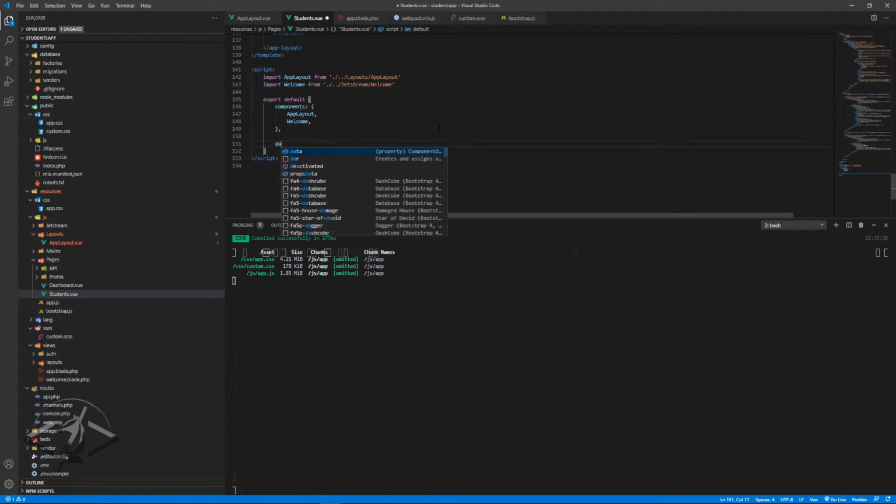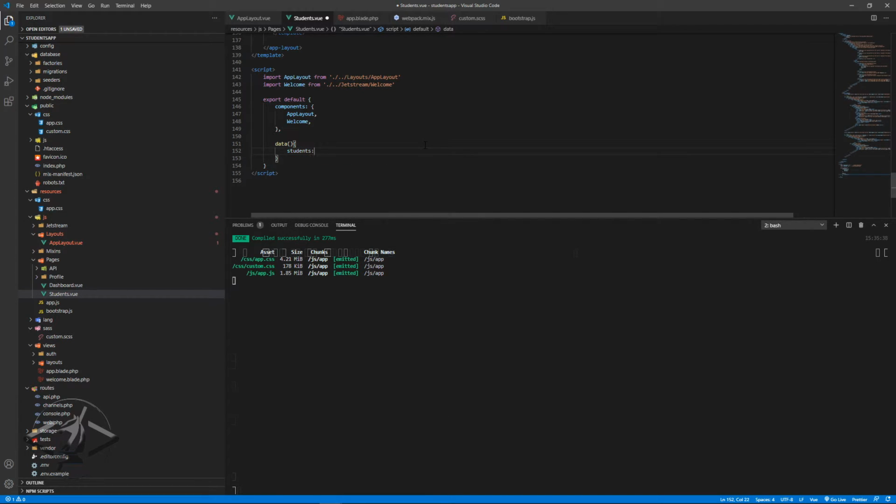So we're going to do data, and there's students, which is an empty array initially. We have a student who has the following attributes such as full name, and it's an empty string from the very beginning.